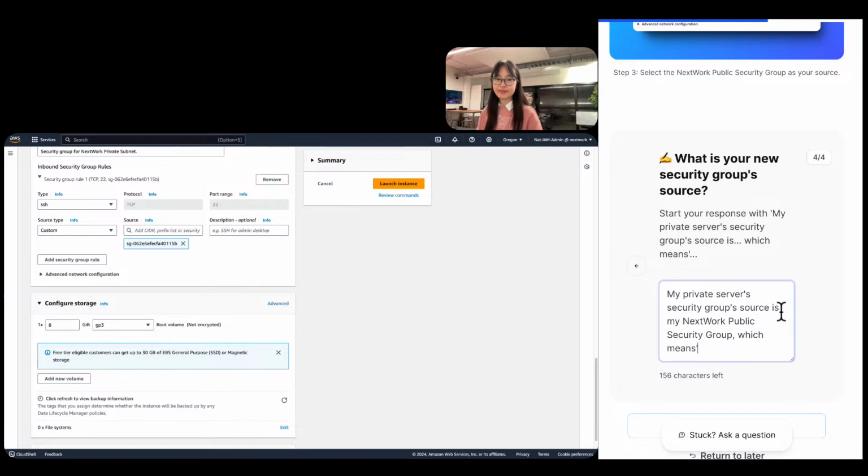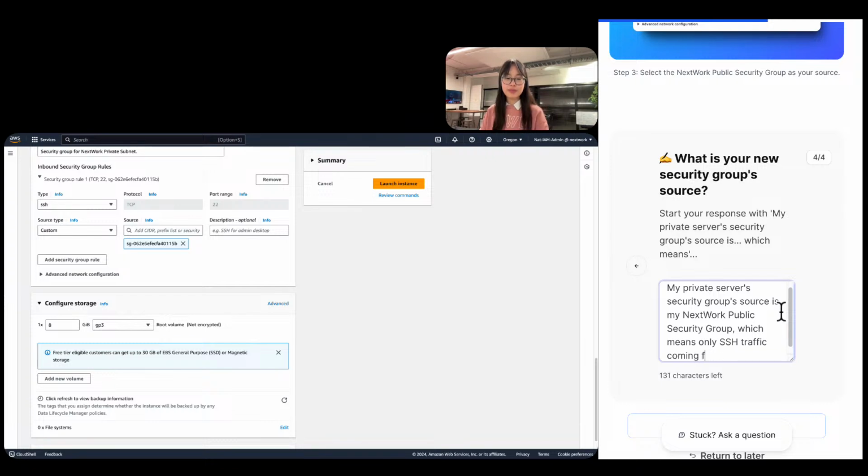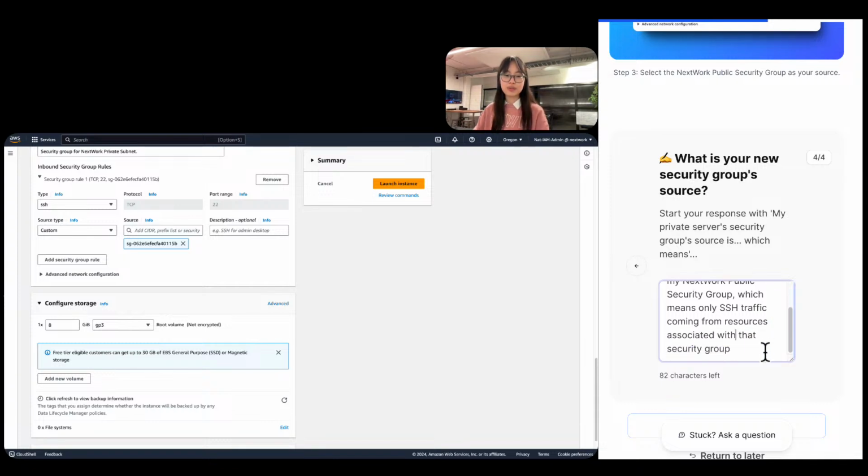Which means only SSH traffic coming from resources associated with that security group would be allowed.